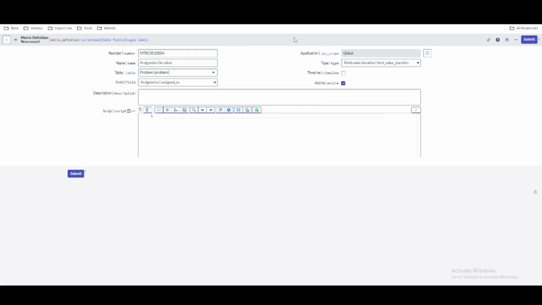One more thing: on the right side you have a type called field value duration or script calculation. You can put in some script so that it can calculate. I'm not going to write the script at the moment, so I'm just going to create a new metric definition, which is nothing but on the problem table, and the field is assigned to. Let's save that. So this metric definition is created right now.